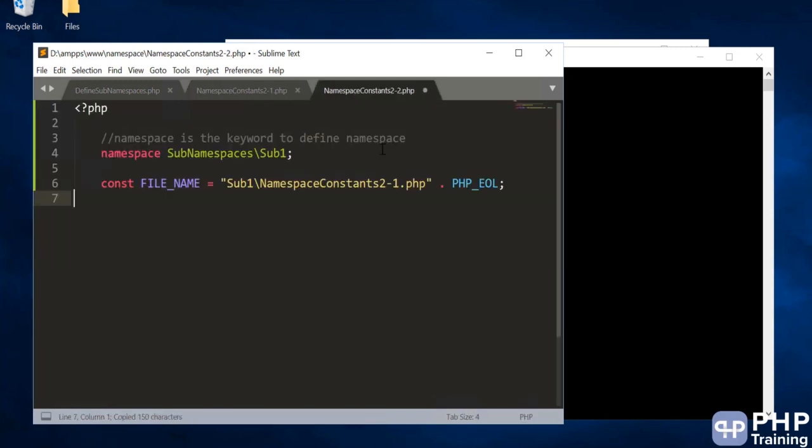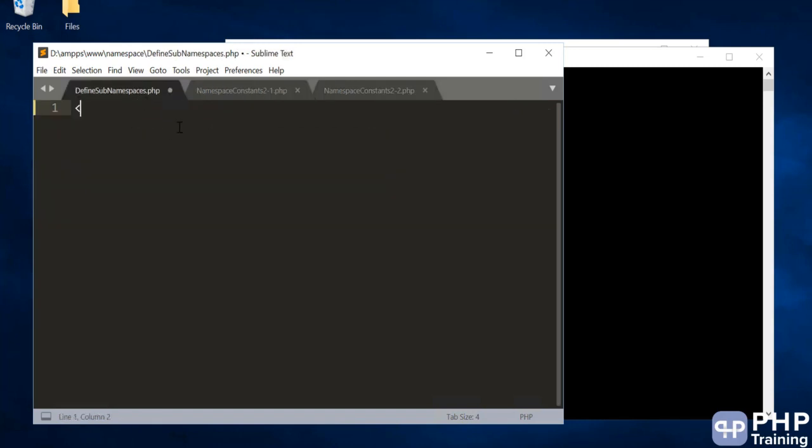You can copy paste in another namespace and call it 2, and we can just change some text, it is just dummy text. It's a constant, and we'll try to access both of these namespaces from the define sub namespaces, and we'll see how to call a constant from a sub namespace. So let's go to define constants.